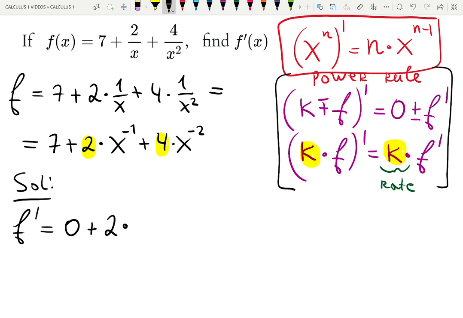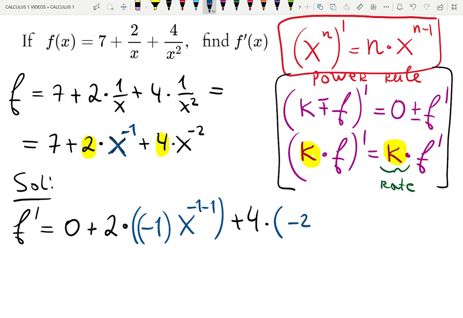So we're going to write down 2. Now I'm going to change the color. What happens to the x raised to the minus 1? Based on the power rule, minus 1 goes down. Please put parentheses. It will help you to avoid mistakes. X is now raised to the minus 1 and minus 1, and that is minus 2. Close the parentheses. Plus rate 4, let's write it down, and now open parentheses. X to the minus 2 becomes minus 2. X is raised to the minus 2, and minus 1 is part of the formula. Decrease the power by 1.